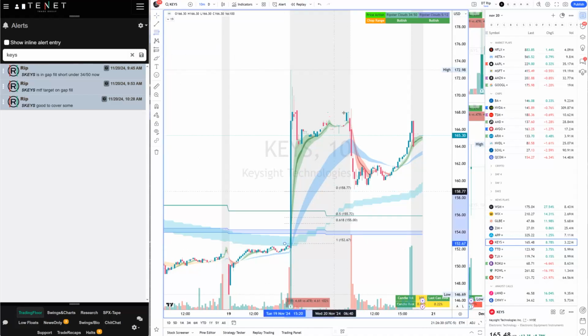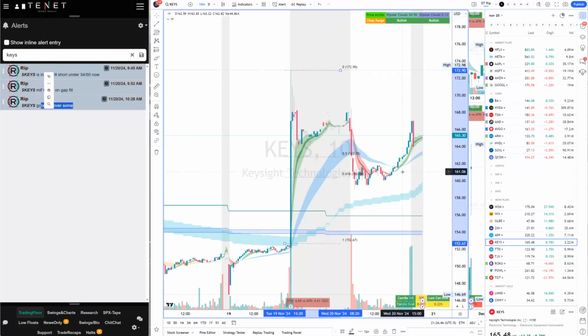If I want to draw the Fibonaccis, I can draw different Fibonaccis here. If I draw the Fibonacci here, I can see that it was almost close to support. If I draw the Fibonacci from pre-market yesterday highs, you can see that it's consolidating around 0.61 Fibonacci support. So anyways, Keys was a good short trade today for a few dollars per share. So let's look at the next one.